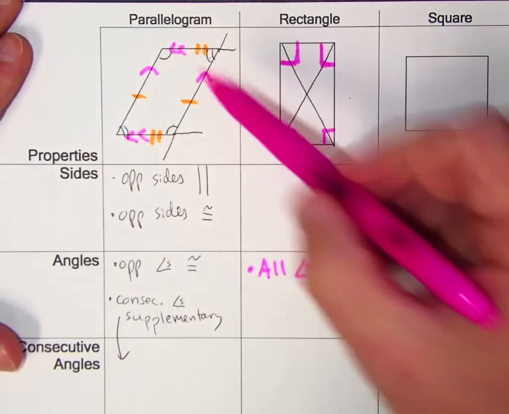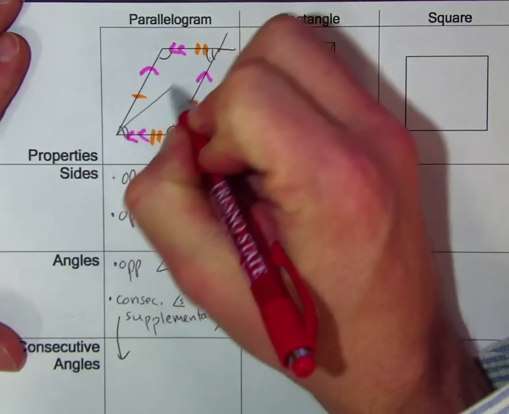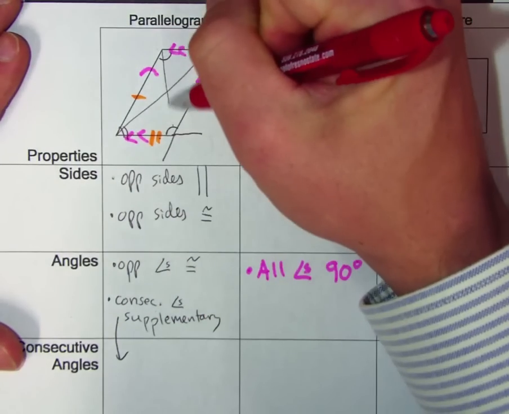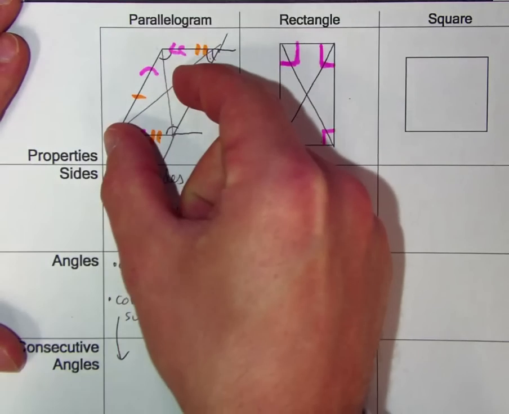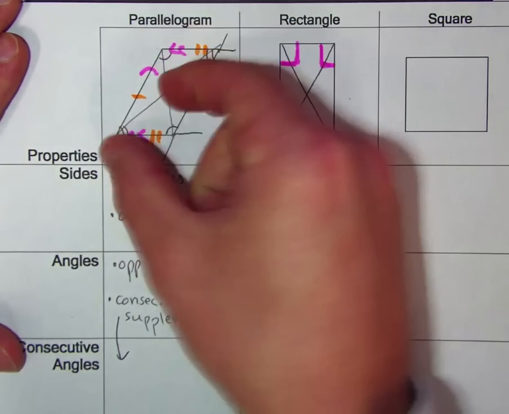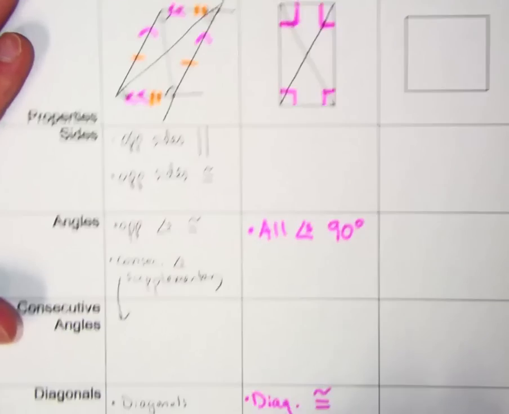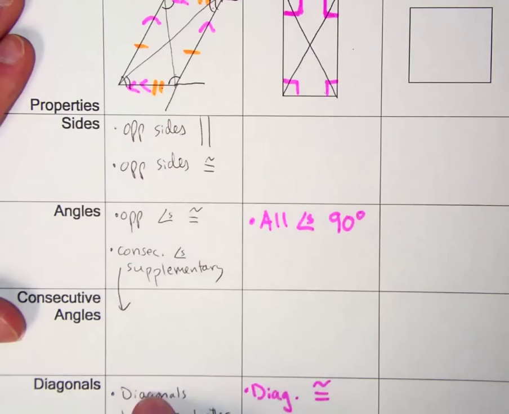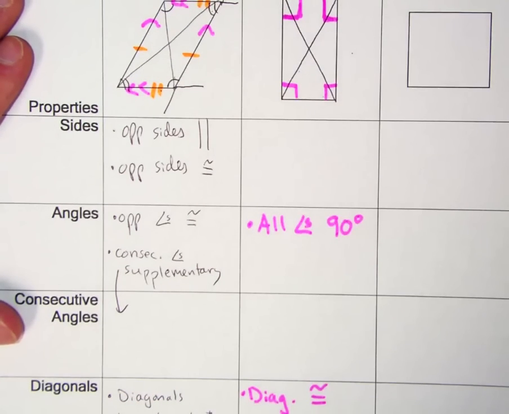Really important to see that. These two diagonals over here are not. Look at this one here. This one here is longer than this shorter one right there. And you can pick it up. This shorter one, nowhere near as long as the whole thing. But these are the same. So those are the two big differences. You have to meet all these rules and then have these two other things going on if you're going to make it to the rectangle club.